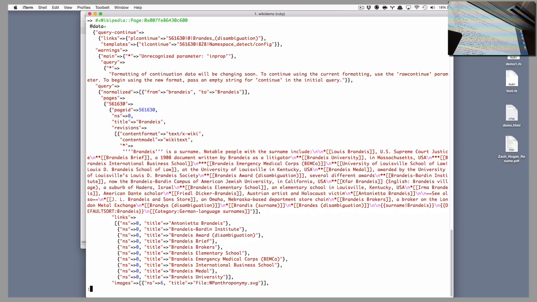You know the trick. If you have your hand up, then you know the answer. Somebody was thinking about it. Yes. You can parse it that way. What's that? So this is coming back in a JSON format.